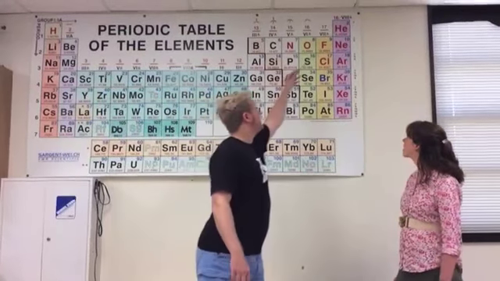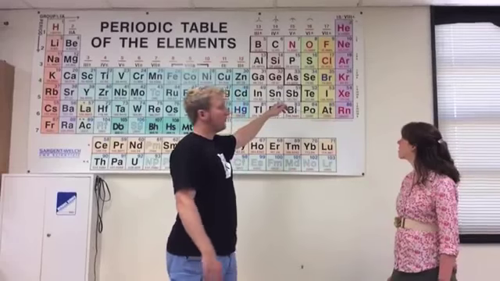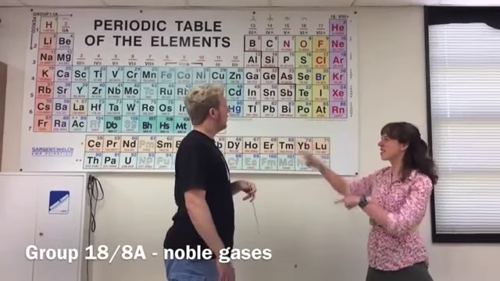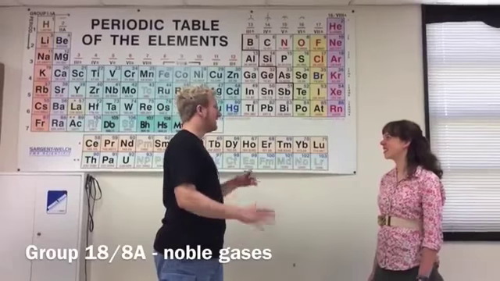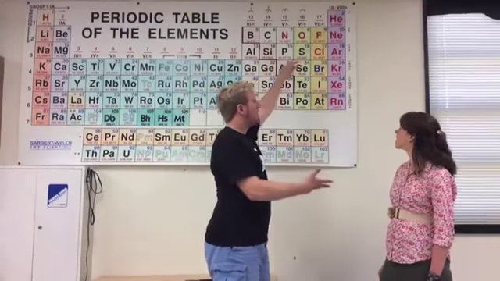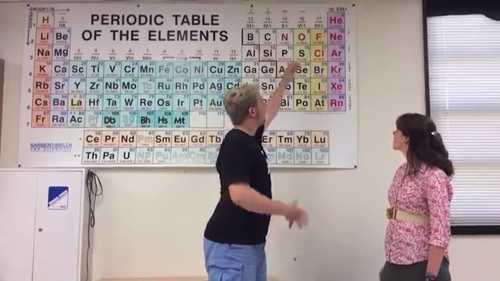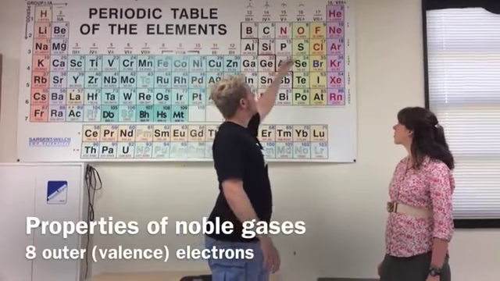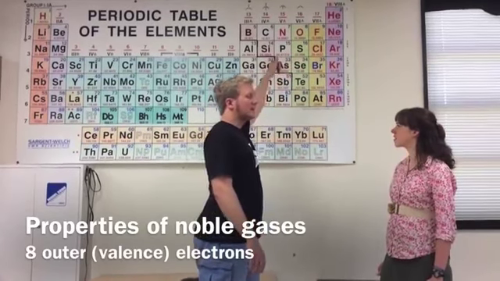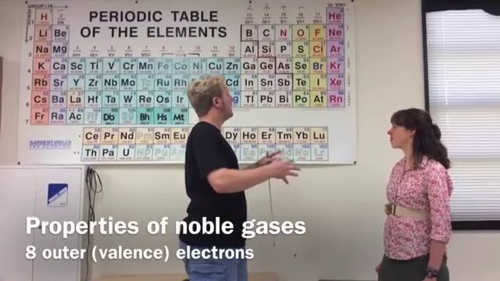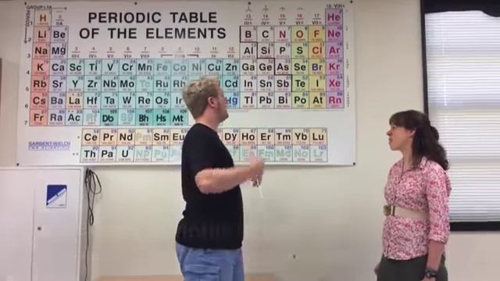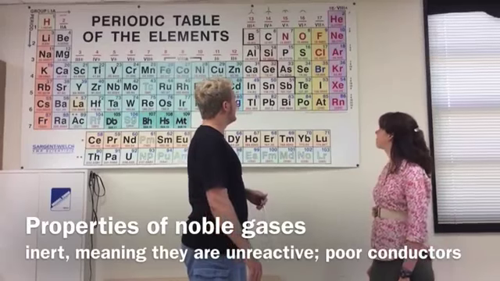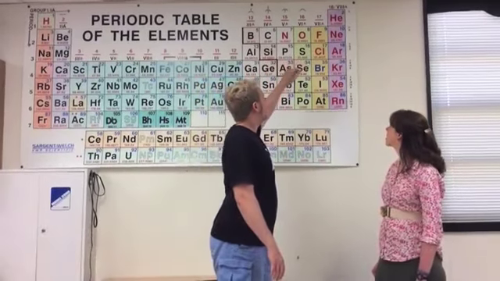And then right here at the end, in purple, because purple is the color of nobility, these are our noble gases. So do they like rule all the other elements? Well, yes and no. They actually have, and we're going to talk a lot about this a little bit later, full energy shells on the outside. And that's what all these atoms want. So they're not really going to react with the other elements. They're going to stay apart from the others. So we call them noble because they're snobby. They just kind of hang out on their own. Yeah, that's basically it. These are all of our neon, argon, and krypton.